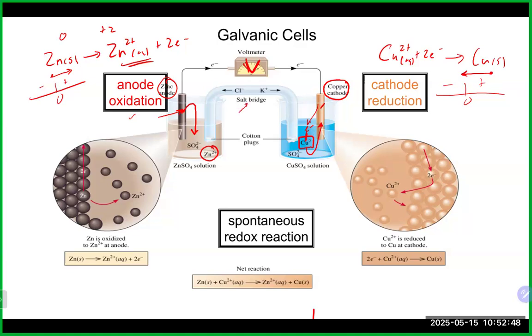The salt bridge connects both of the compartments of a galvanic cell. It has a pretty important function, as we'll talk about here in just a second. It's usually filled with some type of electrolyte solution, some type of salt, like in this case, potassium chloride is what's in there. It's got some cotton plugs so the salt bridge doesn't fall out on one side or the other. The salt bridge is really important for keeping the cell moving and keeping the electrons moving.